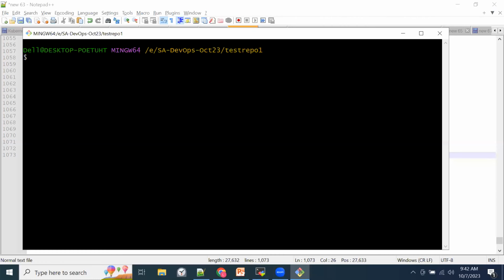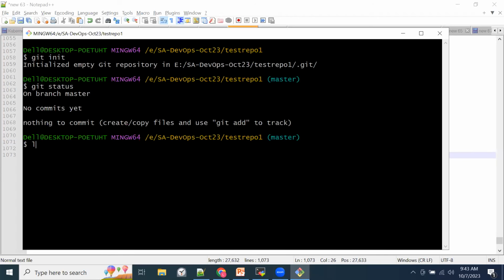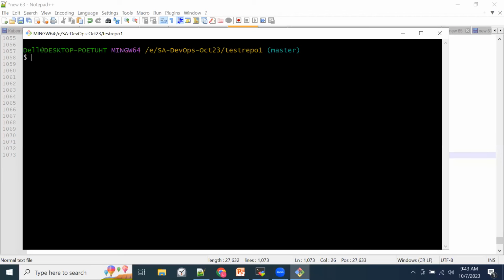And here I just want to create a new Git repository. So what's the command to initialize the repository here? It will be git init. The git init command initializes the repository. This will create a new directory called .git, and within that, Git maintains all the metadata in order to maintain your Git repository. Also, it creates a master branch. And now if we say git status, we have nothing to commit because there are no files created at this point of time.